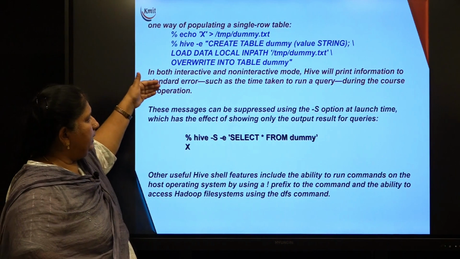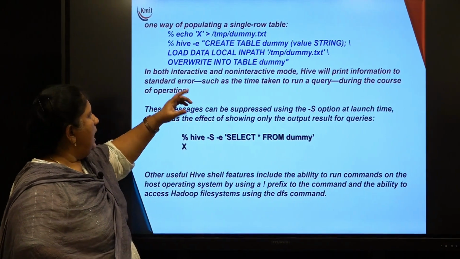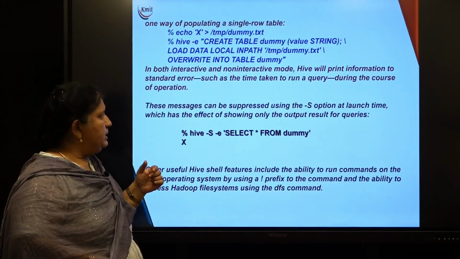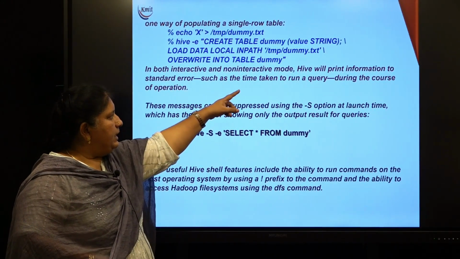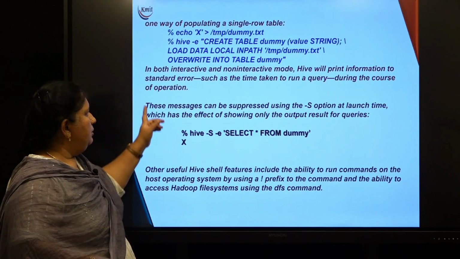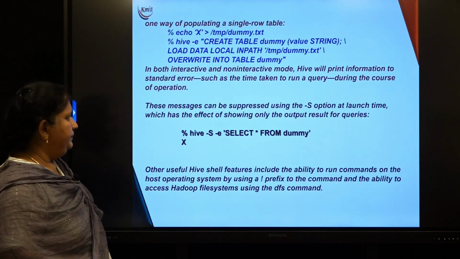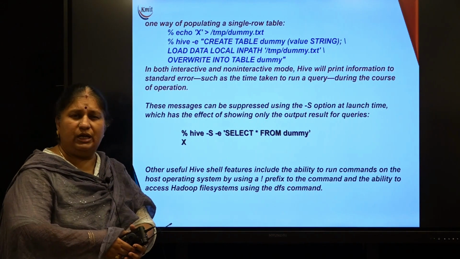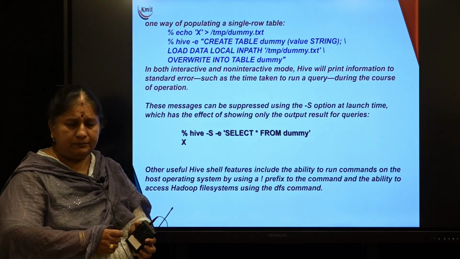In both interactive and non-interactive mode, Hive will print information onto the console. What information will it print? The time taken for executing the query during the course of the operation. Now, you may not want to see the timing information, how much time it took to execute the query.